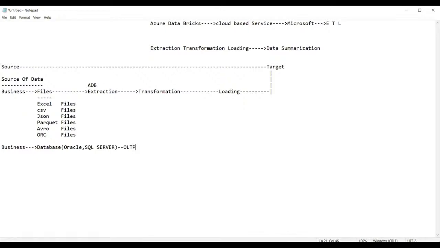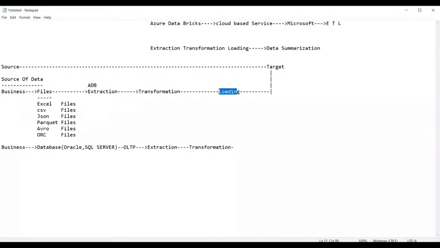Ultimately from this database, we pull in the data by the same process. Extraction will be done, that means using ADB we extract the data. Once the data is extracted, we perform the transformation on the data. Transformation is the actual process of data summarization or loading the data as per the requirement of the client.